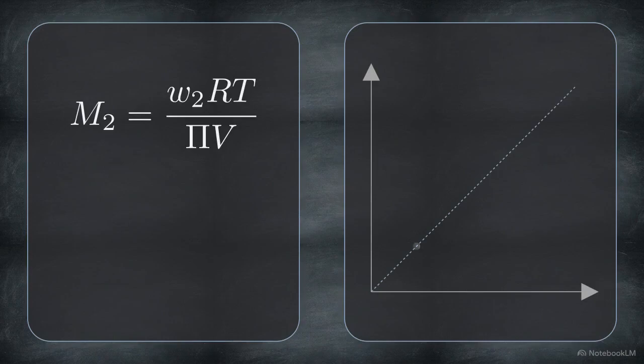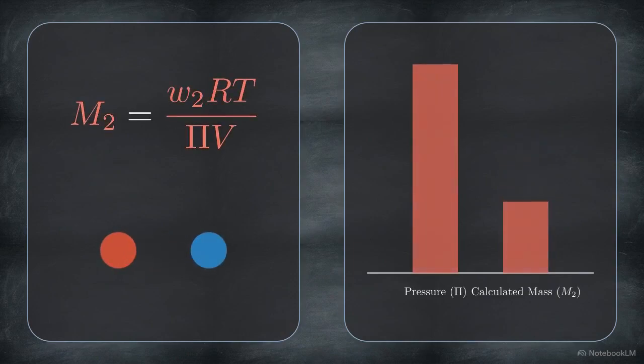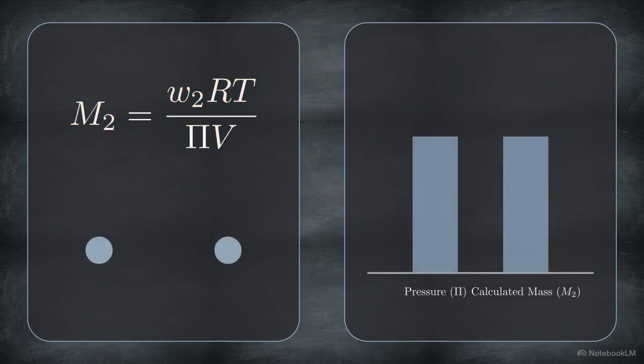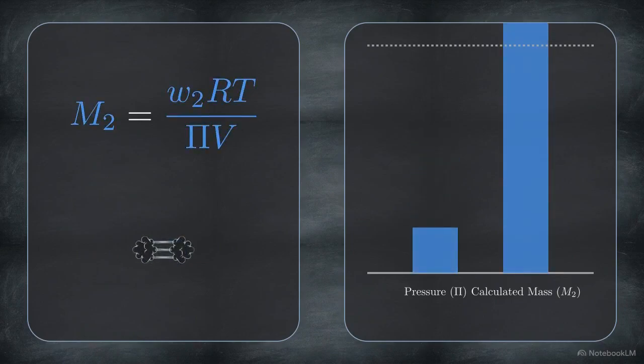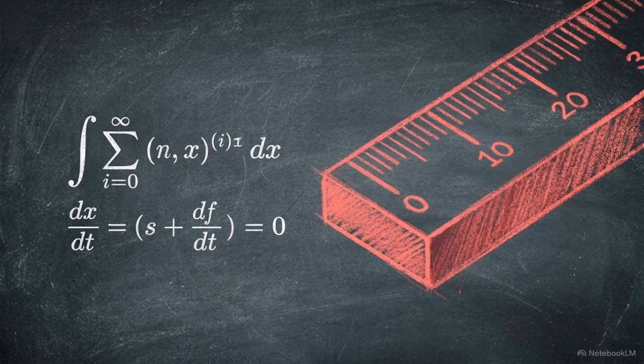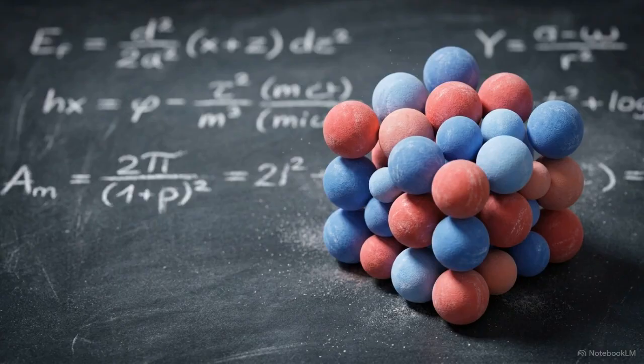When we compare the theoretical prediction of the equation against the physical data coming out of the laboratory, we see a stark mathematical paradox. In the case of dissociation, the extra dissolved particles drive the osmotic pressure unexpectedly high. When plugged back into our equation, the calculated molar mass appears falsely low. With association, the reduced particle count lowers the osmotic pressure. The math then concludes that the molar mass of the solute has artificially doubled. When the experimentally determined mass drastically deviates from the expected normal value of the molecule, it is classified as an abnormal molar mass. This is not a calculation error by the chemist. It is a mathematical failure to account for the dynamic, hidden physical state of the molecule.